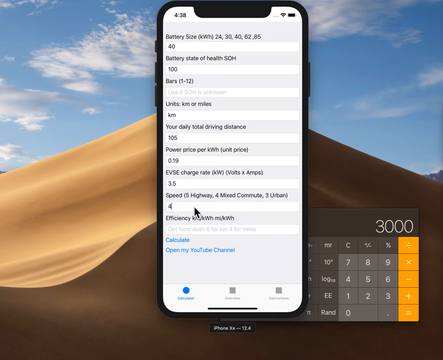So if you're in New Zealand or Australia, probably Australia, you'd put, say, 5.5 if you were taking a journey to another city on a normal highway. And 4.5 if you're just sustaining, 5 if you're sustaining 100 kilometers per hour, maybe 5.5 if you go a bit higher. If you put a number that's slightly higher than what you want, that will give you a safer number. But I've scaled this on my mixed commute.